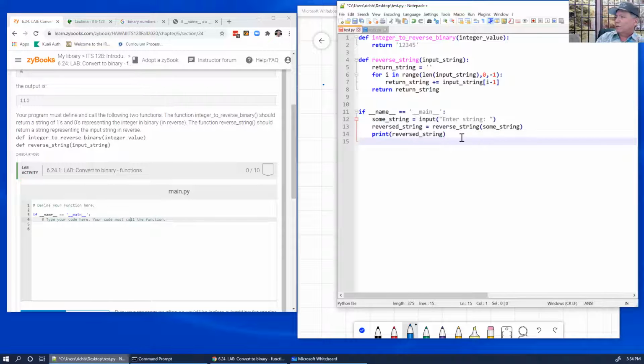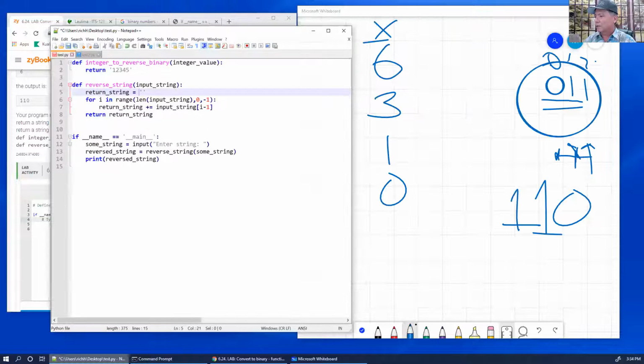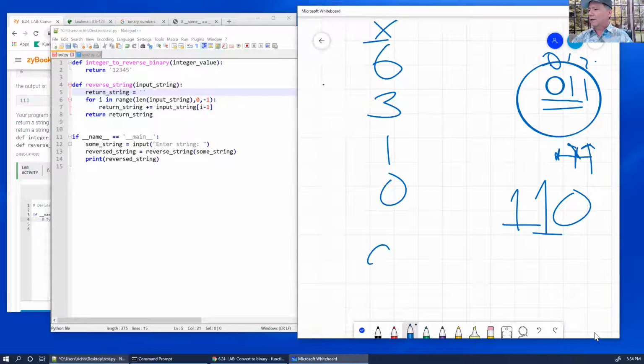Okay, so this is going to enter a string. Then it's going to call this reverse string function, which is this thing, and this thing should do the reverse thing. Okay, so if we have A, B, C, D, E, it should start by creating a return string.